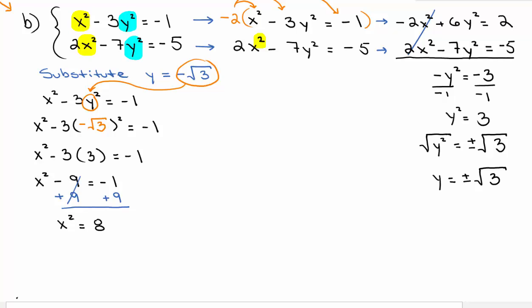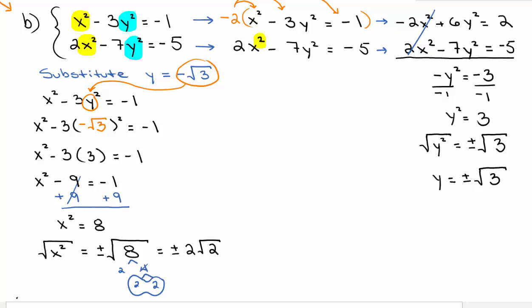Once again, I'm going to use the square root property. So I'm going to take the square root of both sides, square root of x squared, and remember, let's put plus or minus square root of 8. I'm going to simplify this a little bit. The square root of 8, I can factor out 8 into 2 times 4, and 4 is 2 times 2. So there is a perfect square in there that I can take out of the root. So x is actually going to be equal to plus or minus 2 square roots of 2.